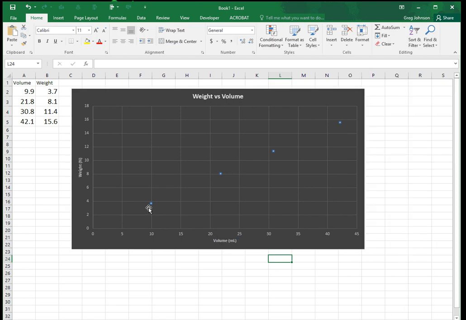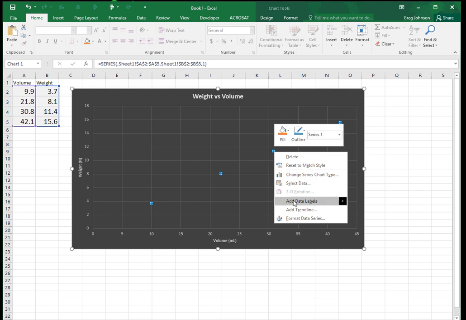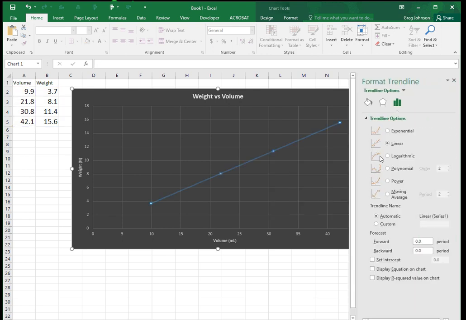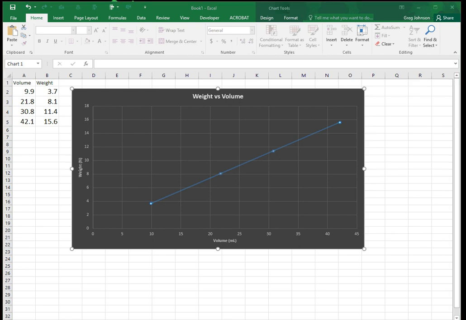Okay, cool. Now, clearly this is linear, all right? We have no problem seeing that this is a linear line. But something we want to do is add a trend line in here. So we're going to add a trend line, and it's a linear trend line, and we also want to set an intercept at 0. Okay, so the line will come through 0. If there's no volume, there's no weight. We're smart enough to know that. Okay, apparently it does not want to extend my line back through 0 for me. Not sure why, but that's okay. I can probably just add a 0, 0 onto here to make that happen.